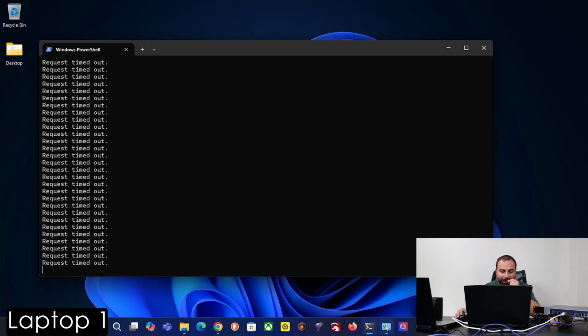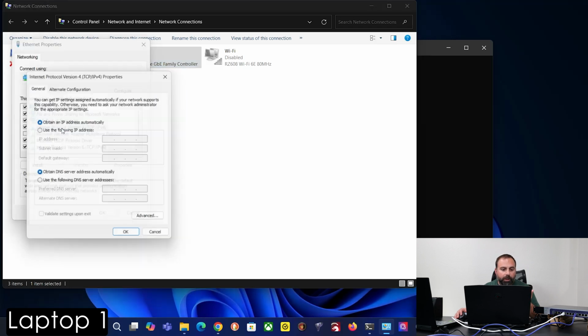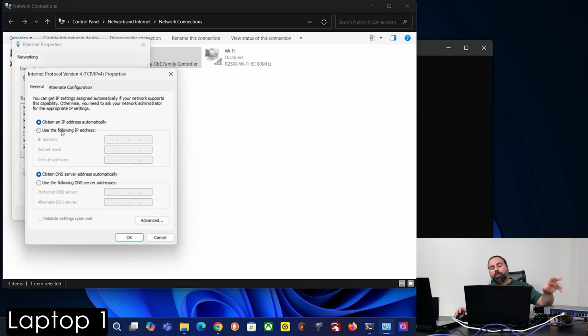So what I'm going to do is I'm going to go to control panel. My Wi-Fi is disabled, so I'm going to right click. I'm going to go to properties and I'm going to click here. All right, so currently my IP address is on automatic and I want to make it a static IP address. So I'm going to pick an IP address in the same subnet as this other computer, and I'm going to choose the default subnet, and I'm going to choose 15 for this guy. So this can be any number from 0 to 255, but some of them are reserved. So I'm just going to pick 15.